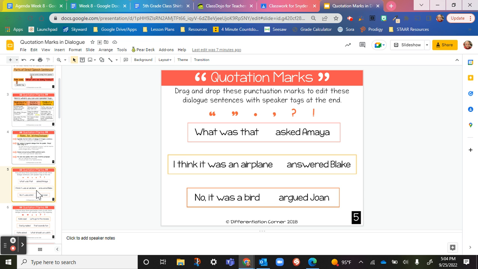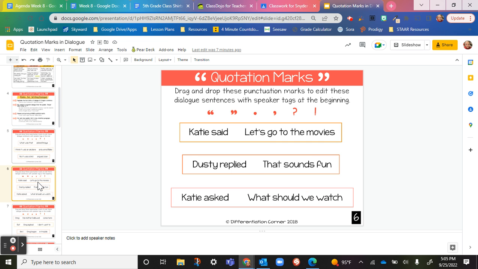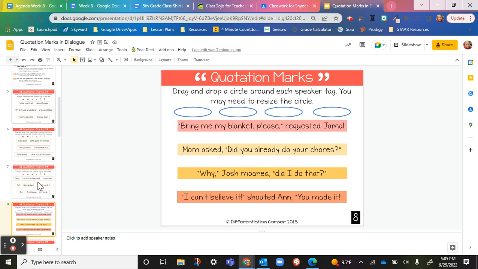All right, so the rest of it's going to be practice on where these things go. So here you're just dragging and dropping. You can click on these, and I would use the arrow keys, but you want to be looking for who is talking and what is being said. And notice those quotation marks need to go around what someone's saying, but making sure that the period, the comma, the question mark, the exclamation mark, all of those are in the right spot. So that's the same on 5 and 6 and 7.